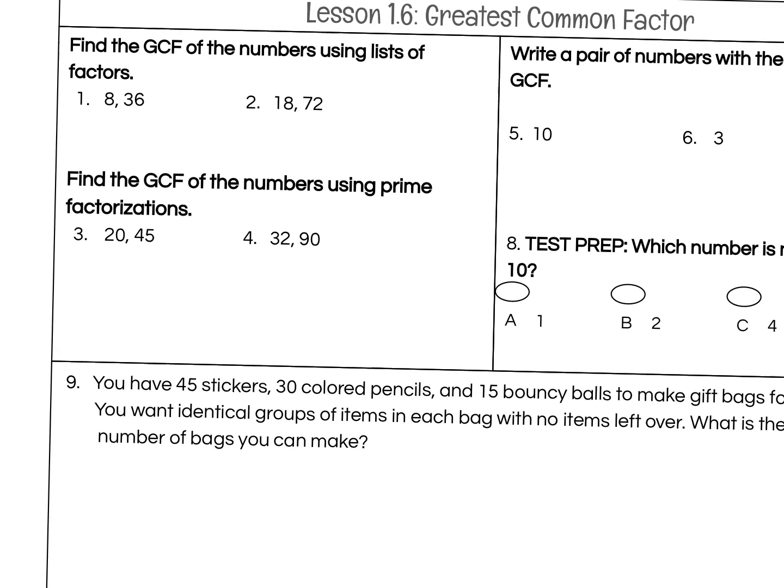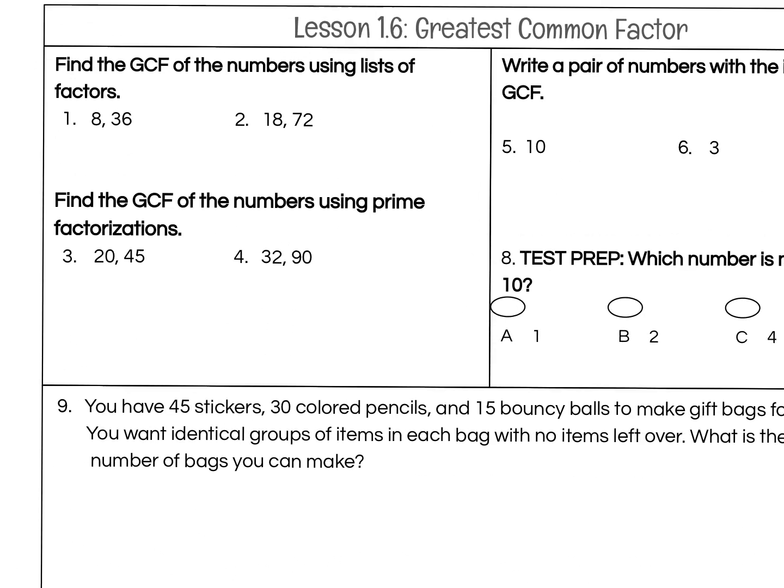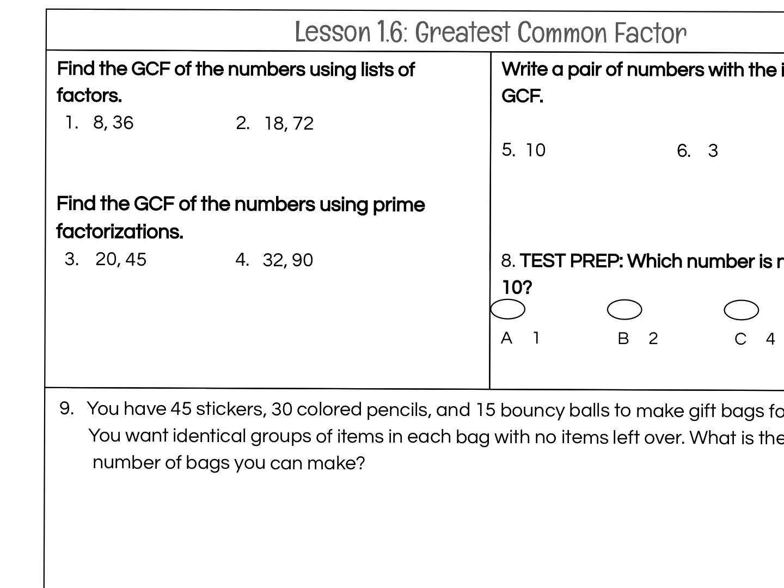You can create that T-chart, or you can list them. Remember I said we were breaking it down into all of these steps to learn it for the first time so we understand how it works. You can shorten it, and that's what we're going to do right now. We're just going to start by listing our factors for 8. A lot of times I like to put my product first, and then I start listing.